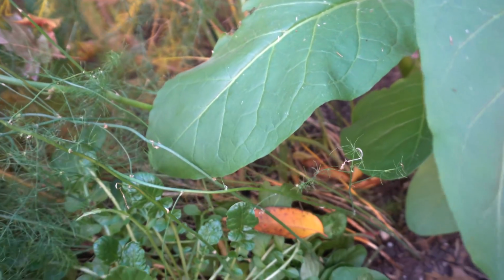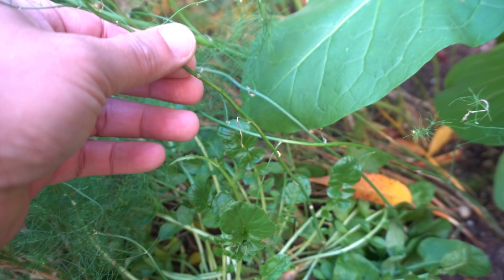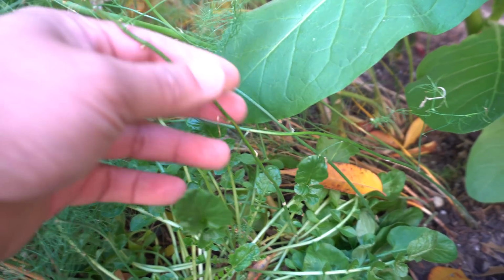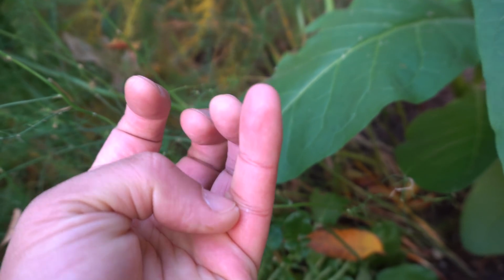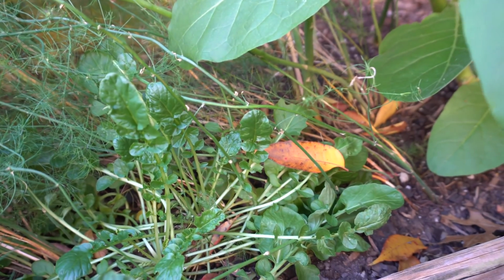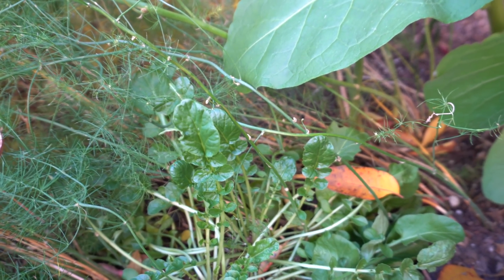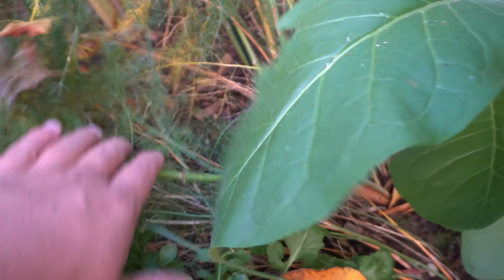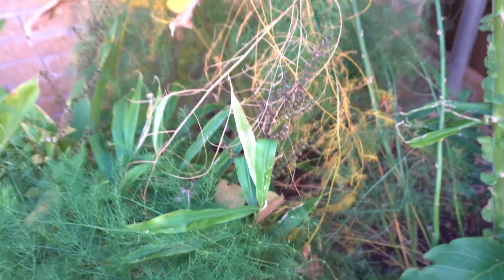So growing asparagus, you have to have a lot of patience. You see, when the asparagus are this small and thin, they're not ready for you to pick them, because if you pick them, then they don't develop the root at the bottom and stuff like that, so they don't get really strong, so they don't grow well. So make sure you don't pick them until they're probably the size of your pinky or larger. That way they have a healthy system at the bottom, and they will grow. But yeah, be patient. Don't harvest them in the first year, maybe not even in the second year. This is my 3rd year, and yeah, I finally got huge asparagus. Even then I still left a few to grow into ferns. They look like ferns. And then next year they will be much stronger.